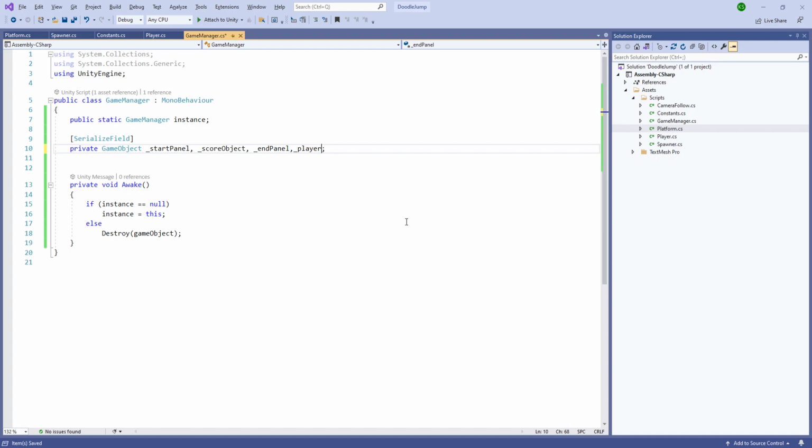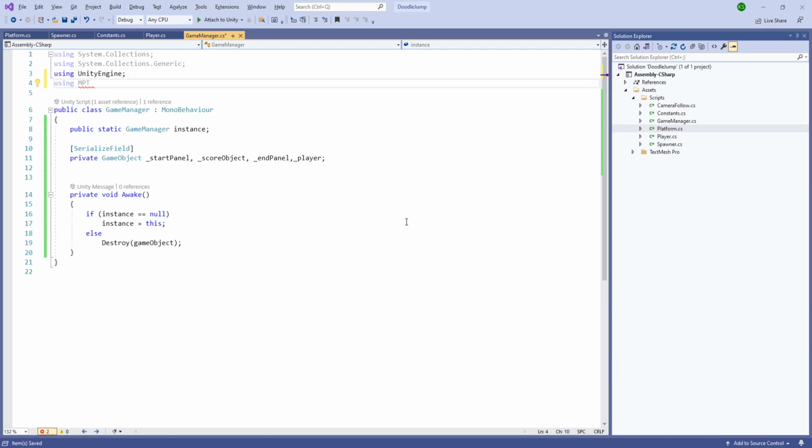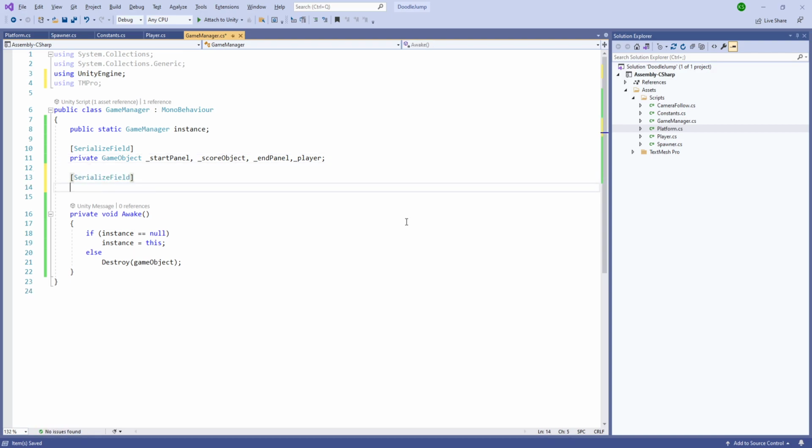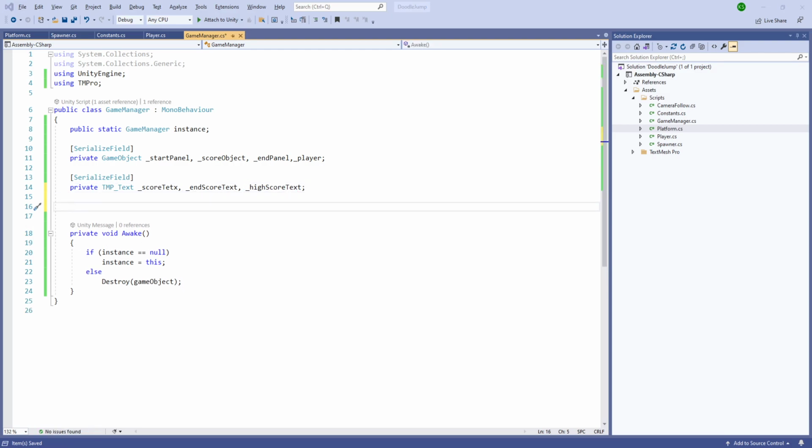And finally we'll also need our player, and after that we'll need our text. So let's do using TMPro, and here we'll have serialized field private TMP_Text, and the first one is going to be for our score text, and the last one's for the high score text.